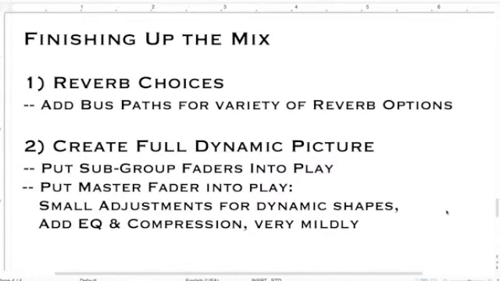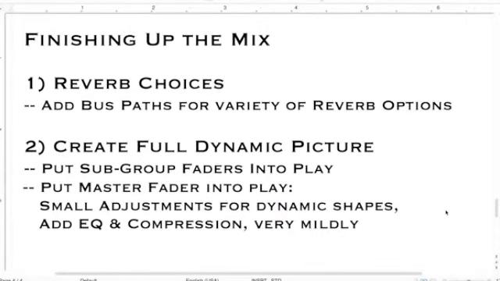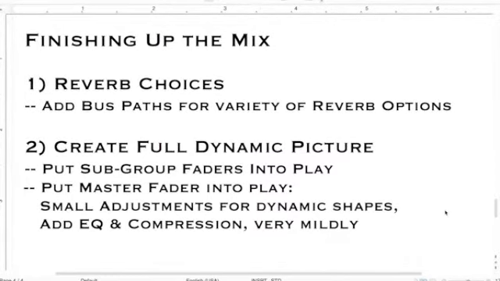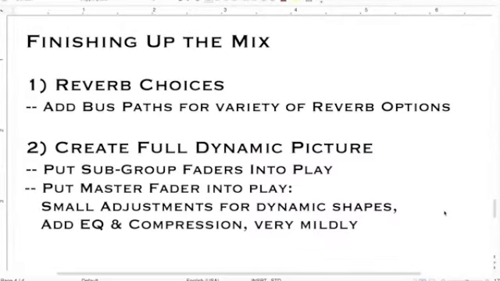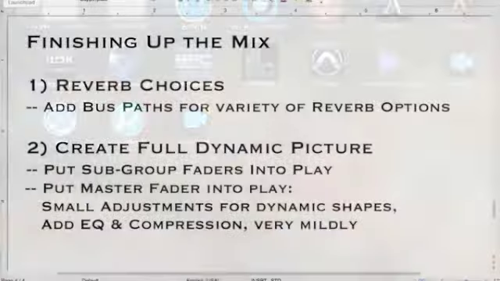So we'll go through some reverb choices that we can make, adding the bus paths so we can do a send and return situation and get our reverb out there for us. We have also the task of creating the full dynamic picture of the song. We'll be getting to that in a bit, but let's start out with adding reverb. Jump over to Pro Tools.